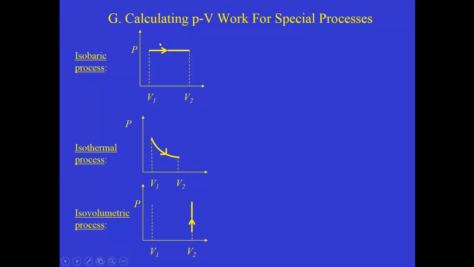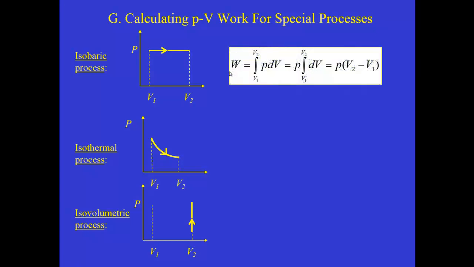When I draw PV diagrams, I always put arrows on them because even though I should be able to figure out that the system is going from V1 to V2, sometimes the labels aren't that clear. It's always good to put on your diagram which way the system is proceeding when it goes from initial to final. So, in this case, the work done is the integral of pdV, and since the pressure stays constant, P comes outside the integral, which leaves behind just the integral of dV from V1 to V2, and that simply gives us V2 minus V1. So for an isobaric process, the work done, which you'll note is the area underneath the PV curve, is just P times the difference in volume, always V final minus V initial.